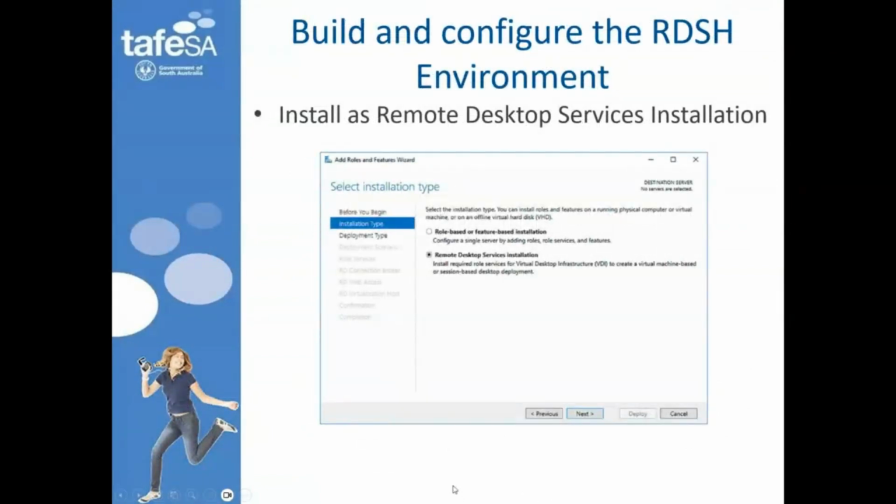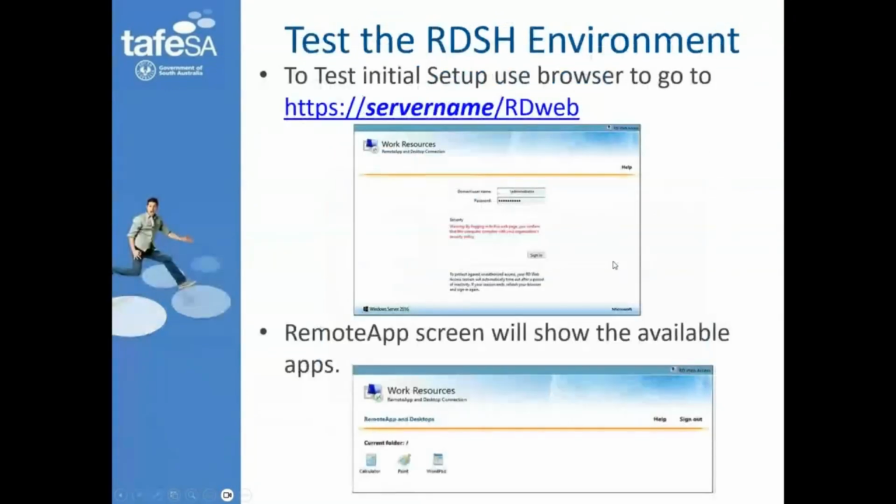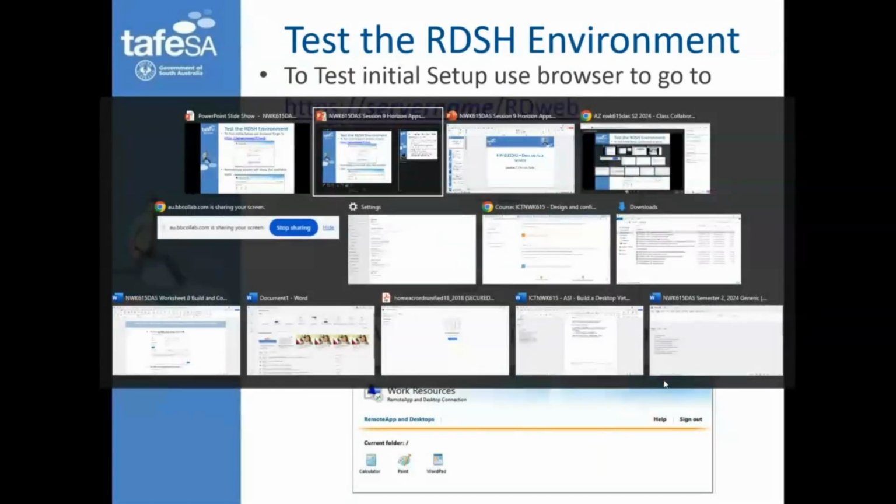Build and configure the RDSH environment. So we install the remote desktop service as a server role, but we choose this option. Usually we choose this option, don't we? So in this case, we're going to choose this option. All right, so basically after you've installed it, we can just test that this is working, okay? This will not work straight away on your physical machine. Why is that? Because the certificate that's created as part of this automatic process, the whole wizard process, is problematic. So I'll just quickly point you out to the worksheet.